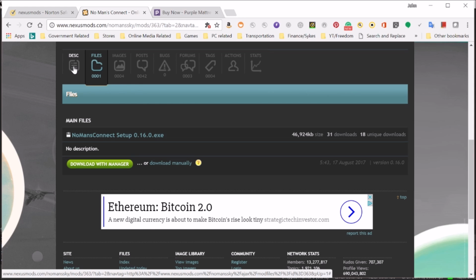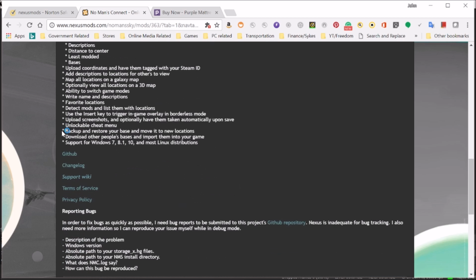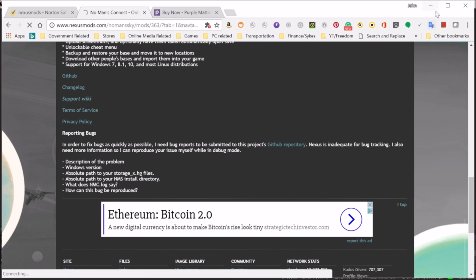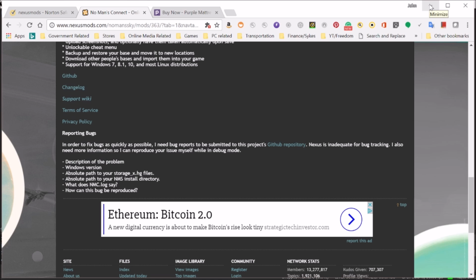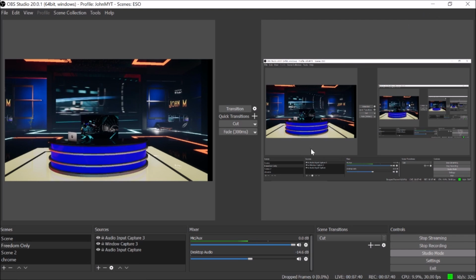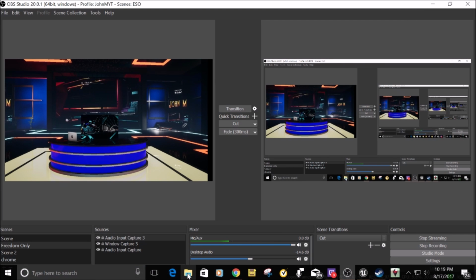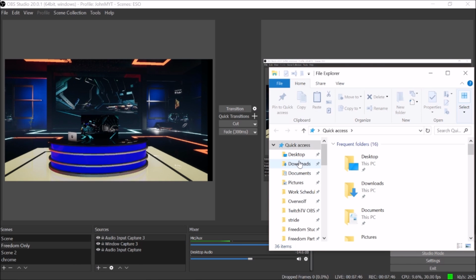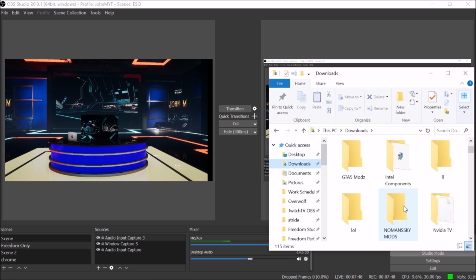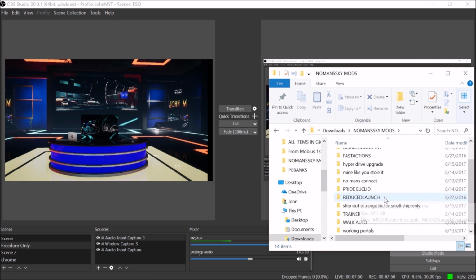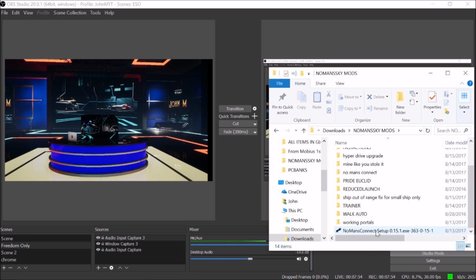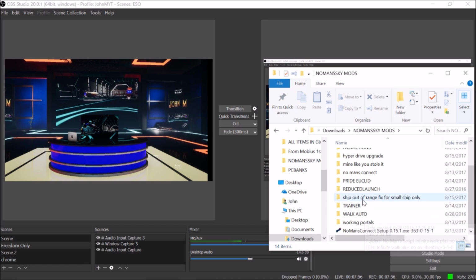And you can also look at the description. It tells you how to install it, I believe. But let's see. So let's say we've downloaded it. So No Man's Connect.